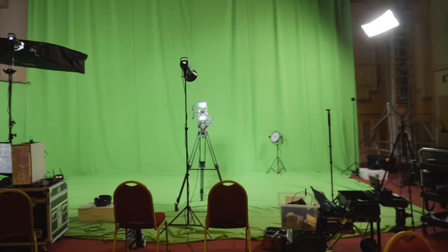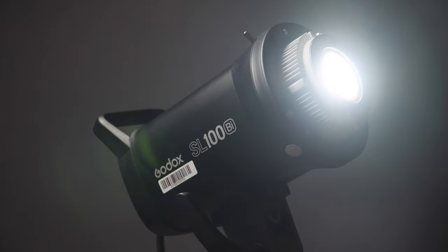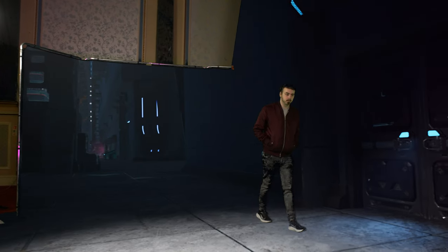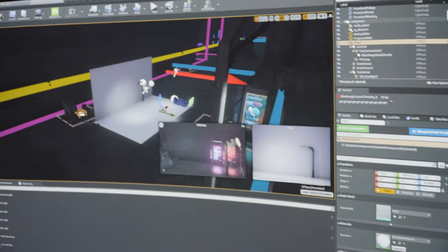I'm Josh, this is Rob, and today we're setting up to shoot a scene in our brand new studio space whilst testing the new SL100bi video lights from Godox. In this shoot, we're making an entry-level or indie virtual set that's made up of a fairly accessible collection of tools, which we'll go through in a minute.